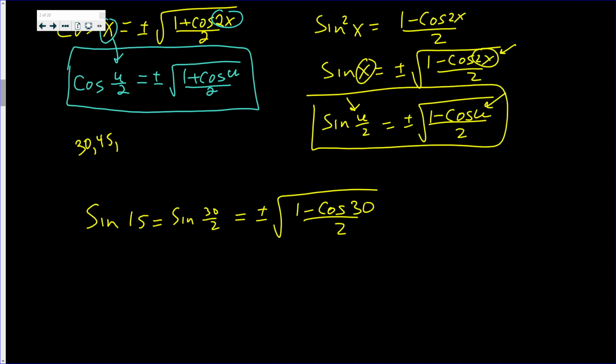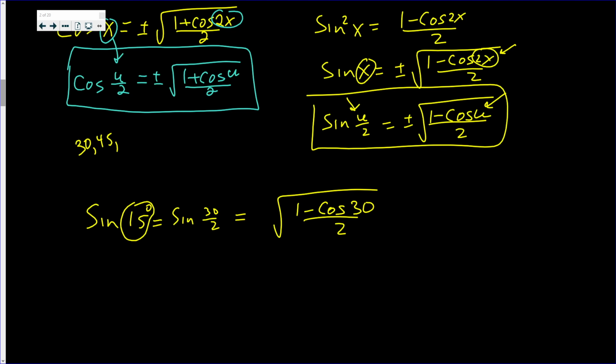At least we can figure it out. But first we need to decide, is there a plus or minus in the whole answer? Well, we're in the first quadrant, and the sine of an angle in the first quadrant is always positive. So much for not knowing what sign to use.